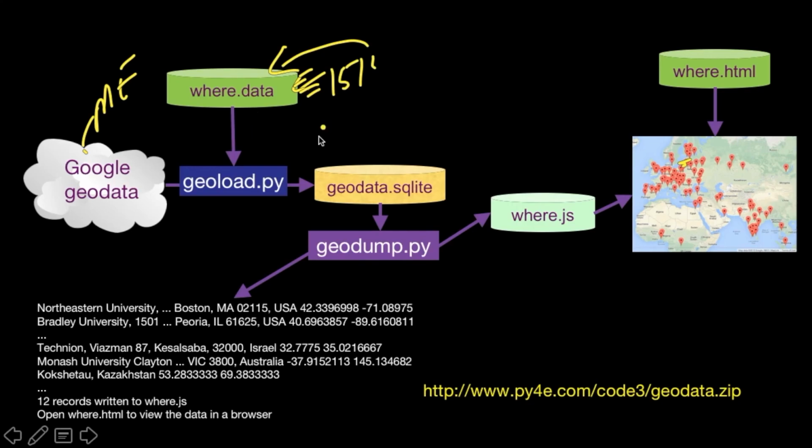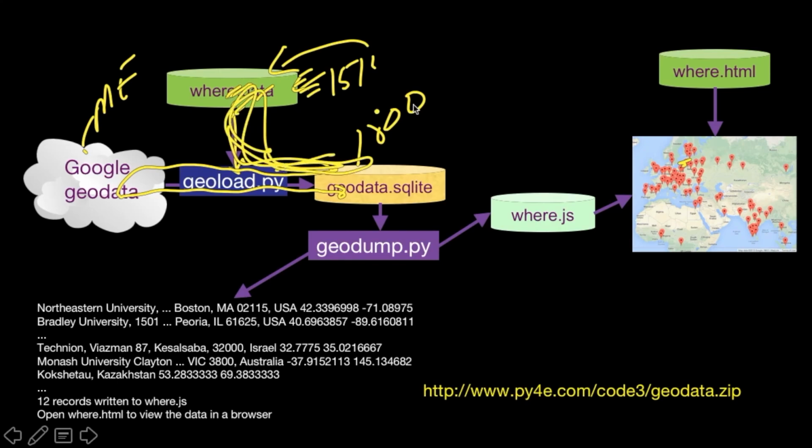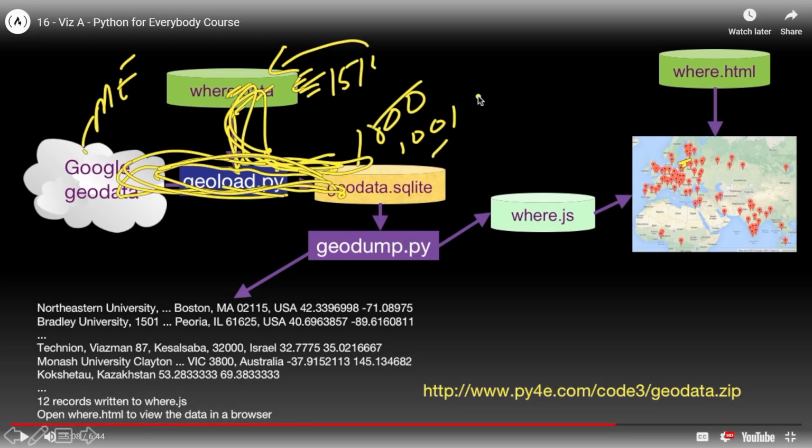So I would read the first one into this geoload.py and check to see if I already had it in my database. If I didn't, I would go to the API, pull the data down, and put it in the database. Then I would go to the next one, the next one, the next one. I might get 1,000 in my database, and then it blows up, or I'm told I can't go any further. So I wait 24 hours, start it up, and it reads the first 1,000 and says, oh, they're all in the database already. Then it starts at 1,001, adds that, and keeps going until it stops. So it took me several days of processing to get this data right. You can only get 1,000 a day, and this is back then. I'm sure we can't even touch this these days.